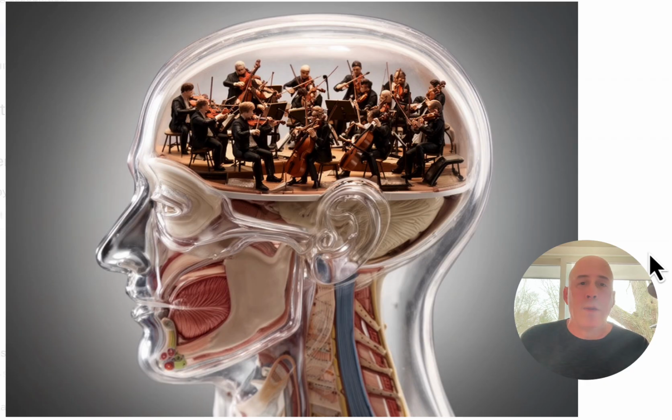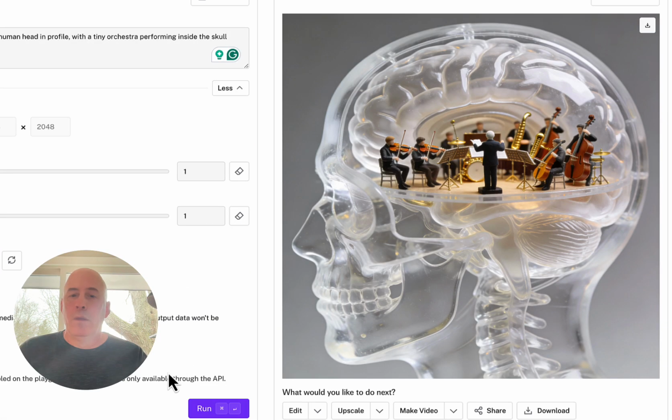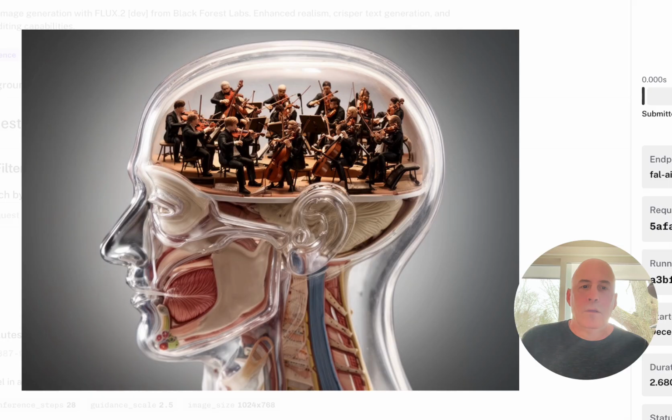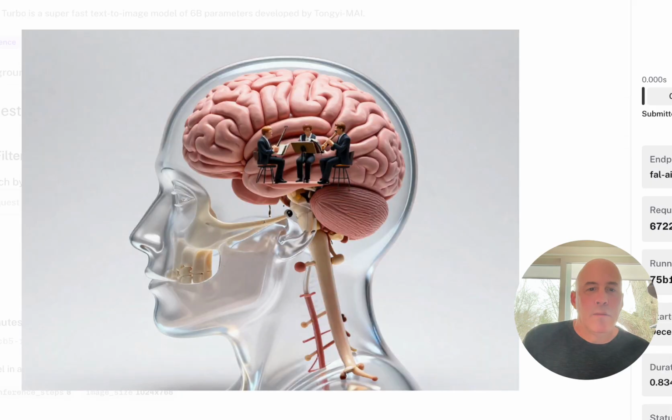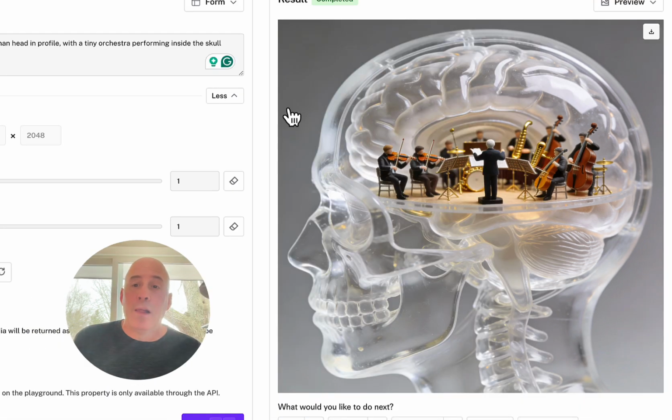Let's see what some other models would do. Back to Seedream 4.5. Okay, here we go. Not too bad at all, except it's not like a real orchestra compared to here. Well, no, maybe these are kind of toy-like people. I guess I didn't notice it before. Yeah, still toy people all around in the head. Certainly followed the prompt. But we do have part of the brain there still. But I guess that's okay. I guess it just depends on what you're looking for.